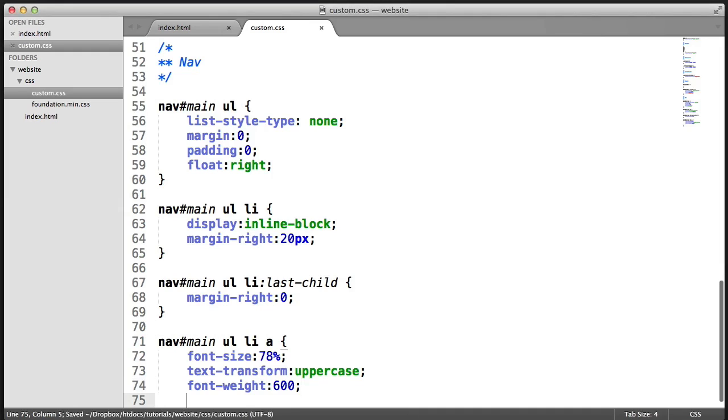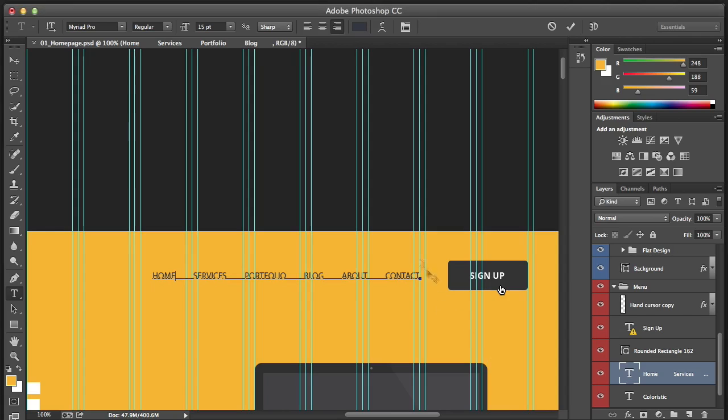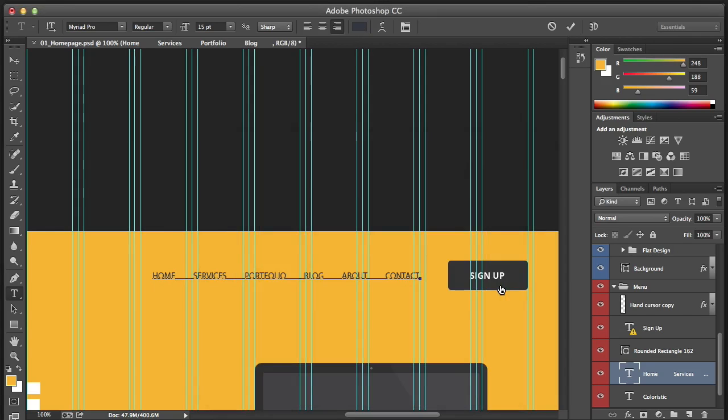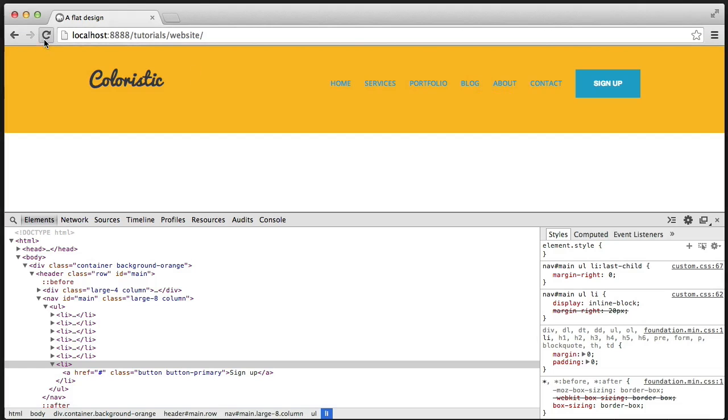Now we could do this in here, but let's take a look at what happens if we do that. So I'm going to set a color to 393. Can't really remember it, let's just grab that again. It's the same as the header. So paste that in there and refresh. And there we go. So we've now got these dark menu items as we'd expect.